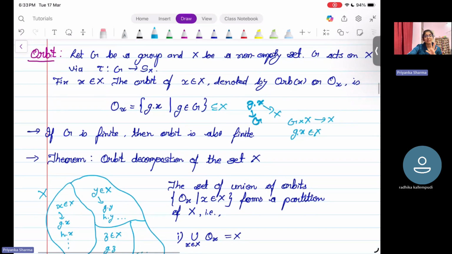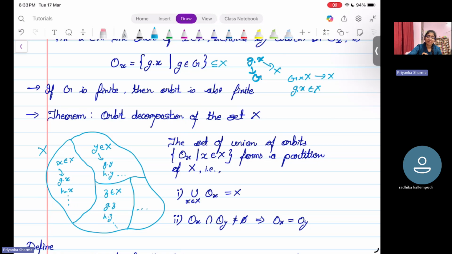So what is the orbit for a given element x? The orbit will be the collection of all actions for elements of G on x.